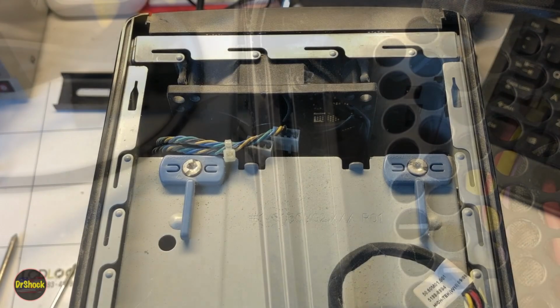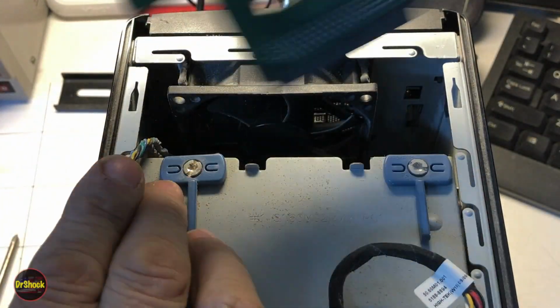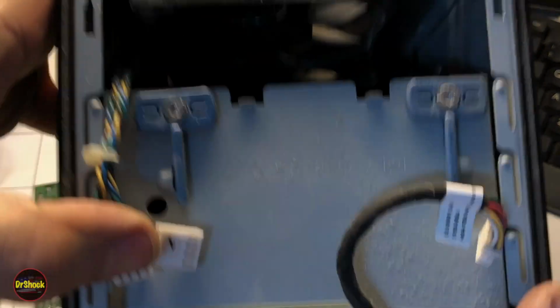But once you get these two guys snugged in, they'll hold our cables in place. With that front cover in, now we can reinstall this backplane. Pull these cables up out of the way. It sits along a couple of metal retainers inside here.